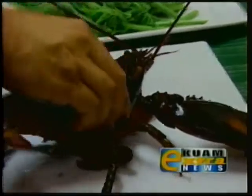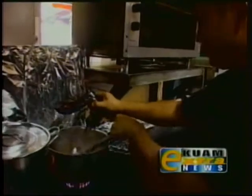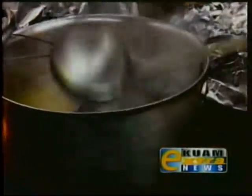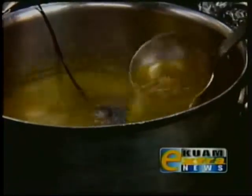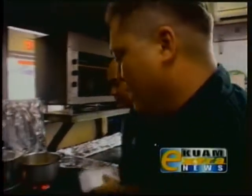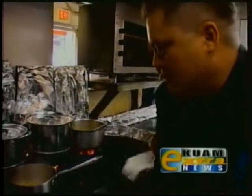This is our lobster cutty with pumpkin tips and pumpkin blossom. Okay, so go ahead and add the lobster. And then we're just gonna throw it in. Chris is just gonna submerge this lobster into the simmering stock. And that's gonna cook for approximately 9 minutes. So we got the liquid to a boil. Now we're just gonna reduce the heat and reduce the boil down to a gentle simmer.